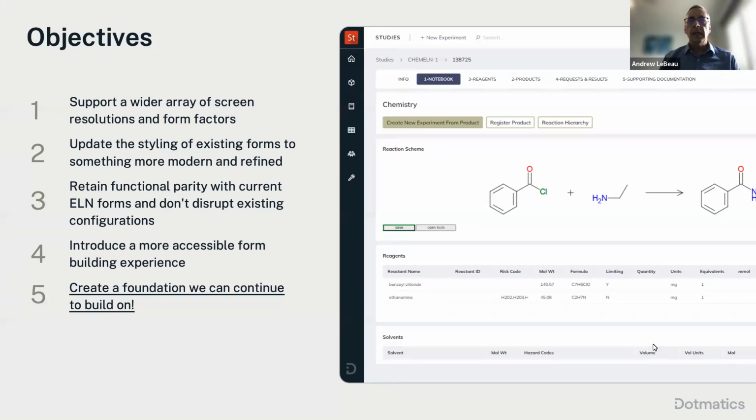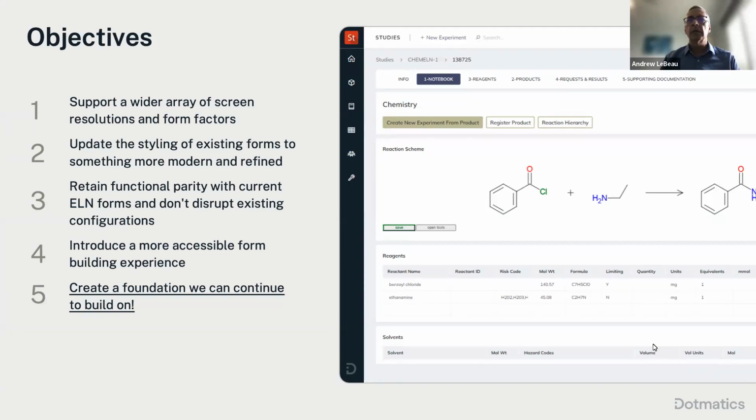We've updated the styling of the existing forms to something that's more modern and refined. We retain functional parity with the current ELN forms, and we don't want to disrupt existing configurations. And I'll talk about the transition from the older forms to the new forms in a few slides' time. We wanted to introduce a more accessible form building experience.